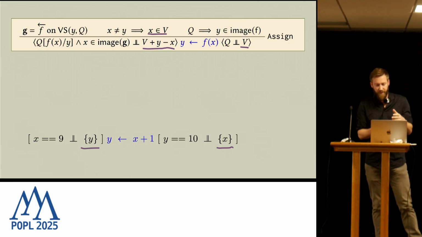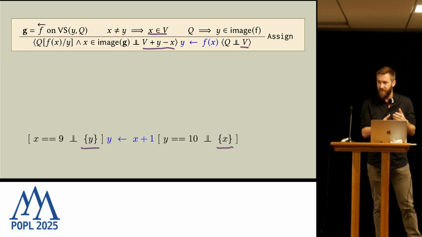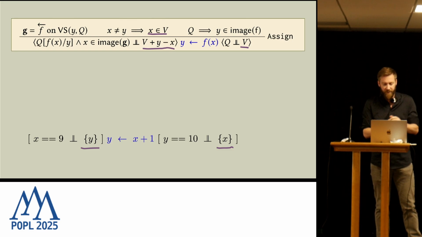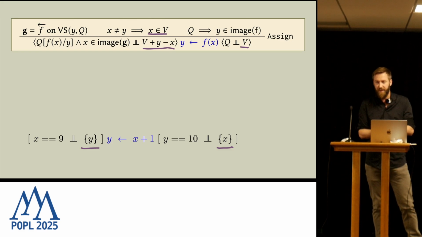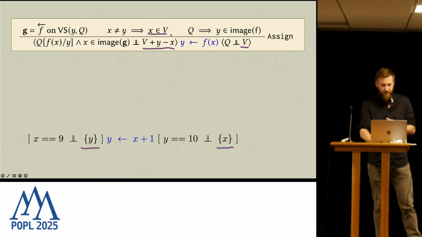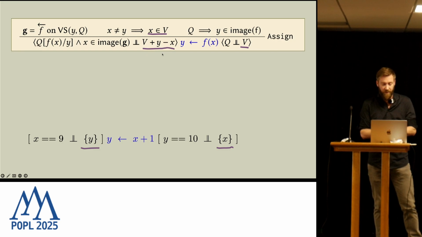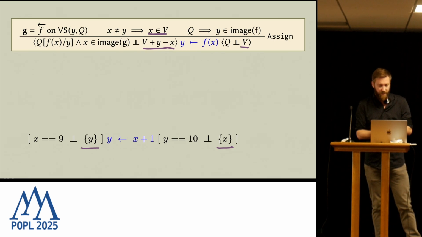If the value of x is irrelevant in the conclusion, then it's going to be relevant in the presumption, because I need to define constraints over this variable in order to make the result reachable. So x is removed from the set of irrelevant variables, which happens here. But y is added to the set of irrelevant variables, since it's going to be overwritten anyway.